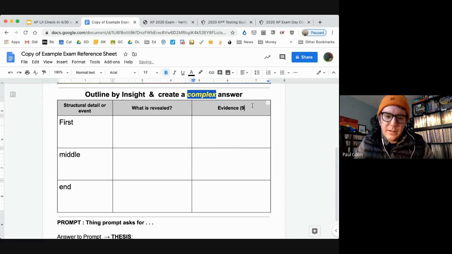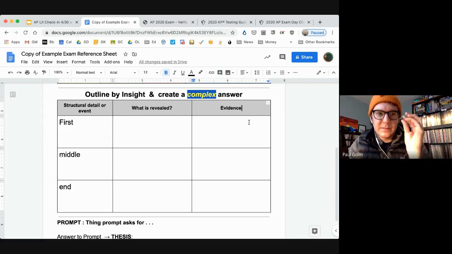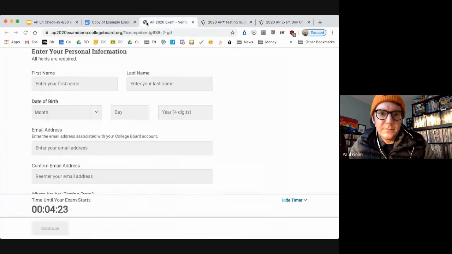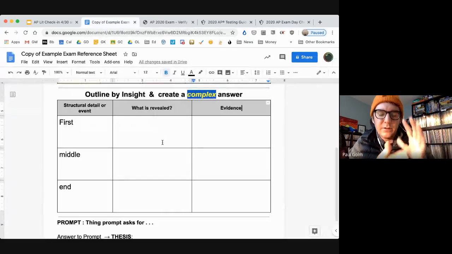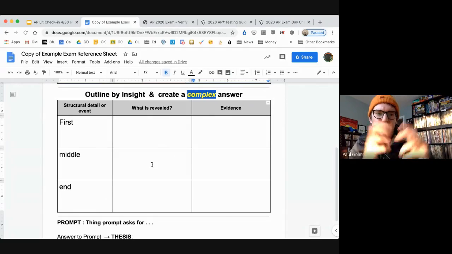Barber talked about 9 words or less for each piece of evidence. You're not putting giant quotes in here. Instead, kind of pepper the reader with key specific evidence. And I don't have the rubrics up, but they are looking for specific evidence. And that means short quotes that really hone in on key details that you can then flesh out in your analysis.